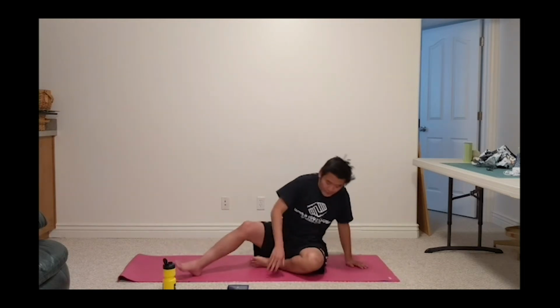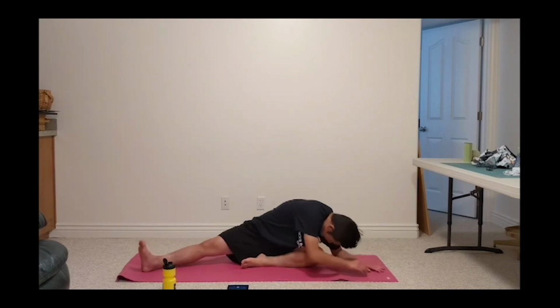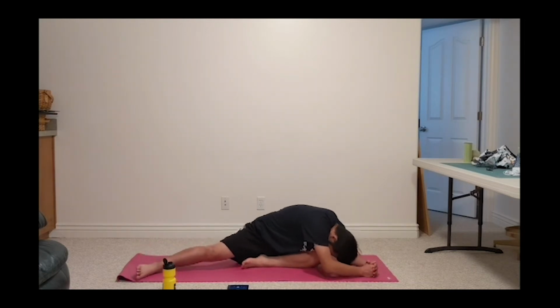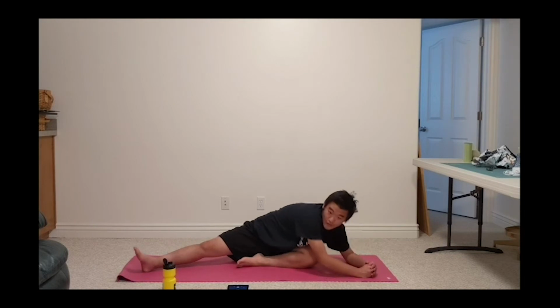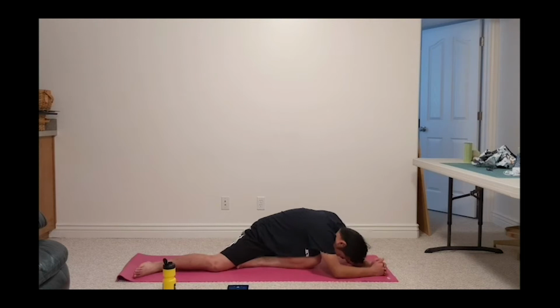Switch sides. Go again. Hold your leg in. And this will depend on how flexible you are on each side. This one I'm not as flexible. So, go down again. You can always have your leg at a bit of an angle too to help you get a better stretch. I like kind of putting mine down. I'll go down for another minute.